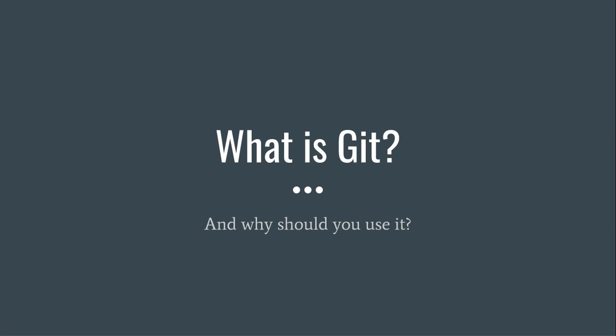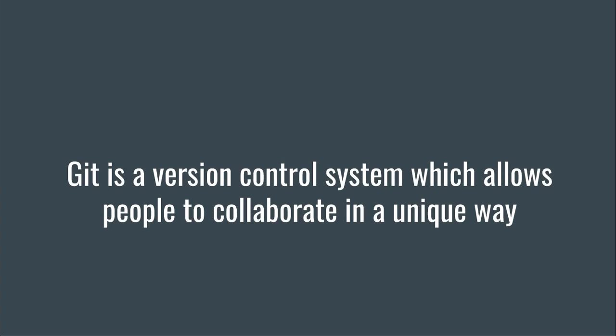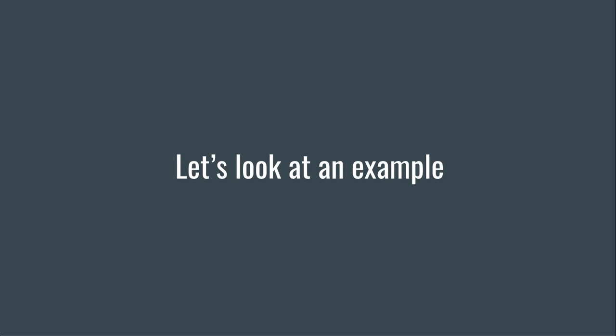And this is for non-programmers. This is not for a code base, but for anything that can be put down in writing, basically. It's a version control system, and we'll see it's a little like quantum mechanics in that things can exist in different forms at the same time. That is basically what allows this to do. So it allows people to collaborate in a very unique way. So we'll try to make this visual for you. Let's look at an example.